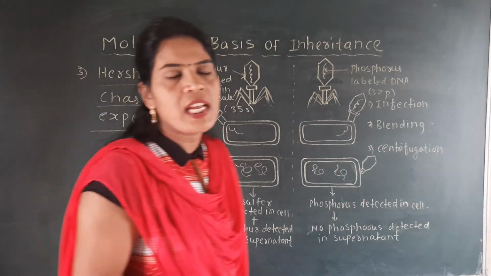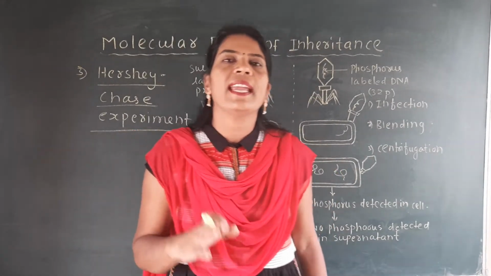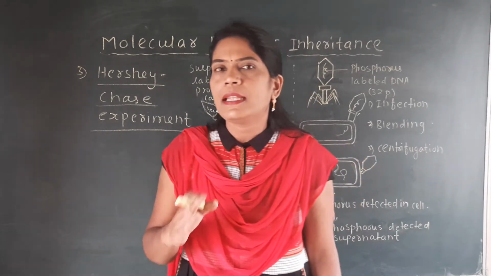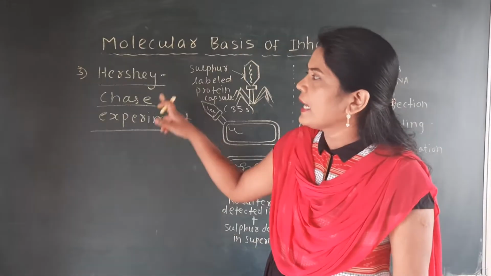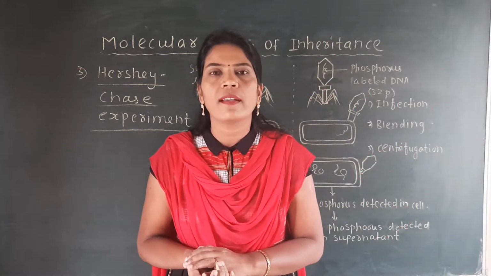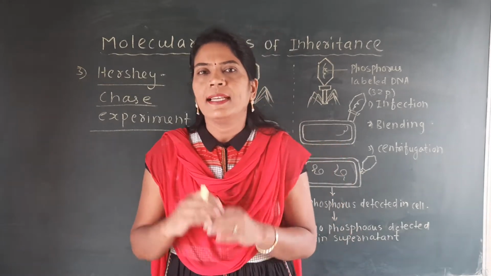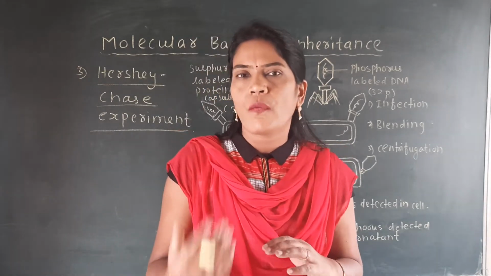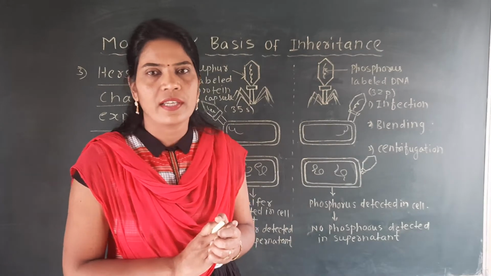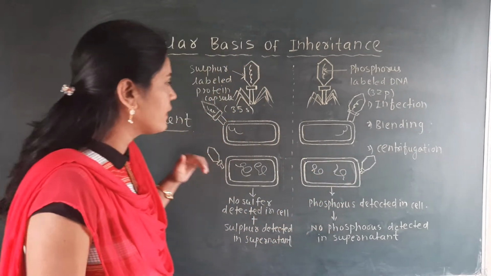If a question is asked as an MCQ about who proved DNA as a genetic material, then the answer is that Hershey and Chase proved DNA as a genetic material, because in their experiment they definitely showed that DNA can transfer from one generation to the next generation. And that experiment we are going to discuss here.